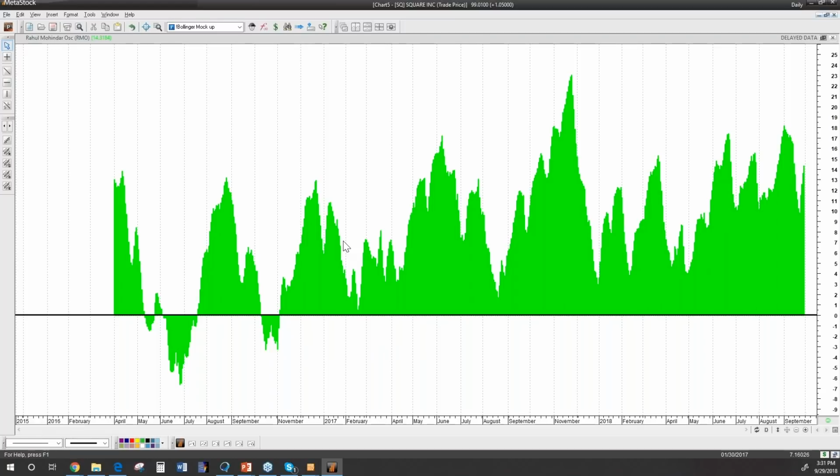Okay. And Rahul is very, very specific about this. He says size and shape don't matter. So if it's way up here, or if it's down here, as long as it's either bullish or bearish, it's a true or false reading.